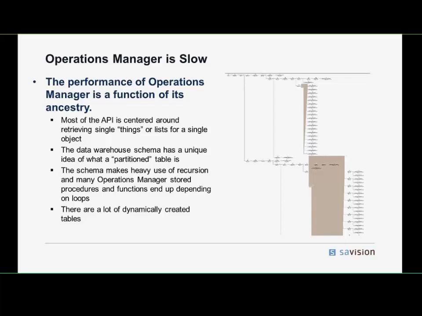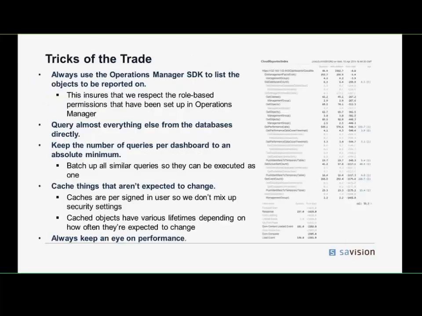So what were some of the goals that we came in with, and some of the ways we tried to achieve them when we built dashboards? Number one was to always respect the security that's built into Operations Manager. So the first step whenever we do anything on any of our dashboards is always to request a list of objects from the Operations Manager SDK. And we do it using the credentials of the person who signed in. That's why when we did the demo and I signed in, I had to use my credentials, which is someone who has rights in Operations Manager.